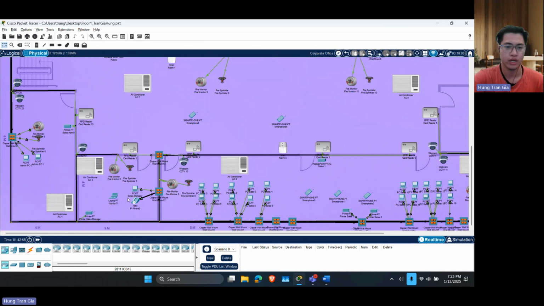Walking further down the hallway, you can see a sales manager room. This is requested in the requirement by the sales manager to have a separate room. So I decided to put the sales manager room here to easily access the sales department employees. Further down, there is a sales admin room where 2 staff are sitting.